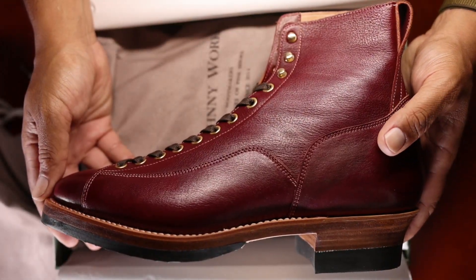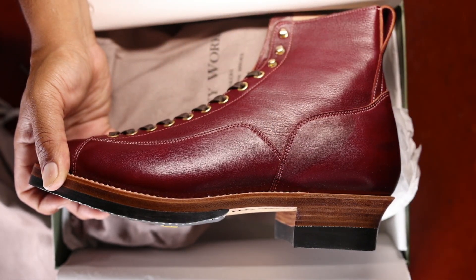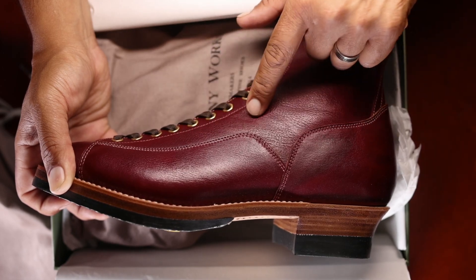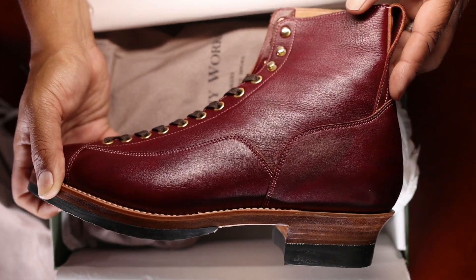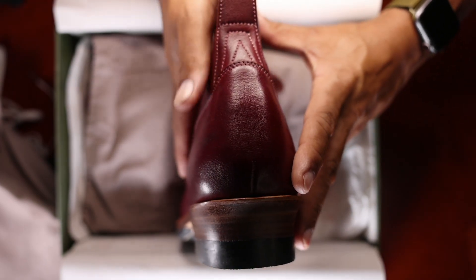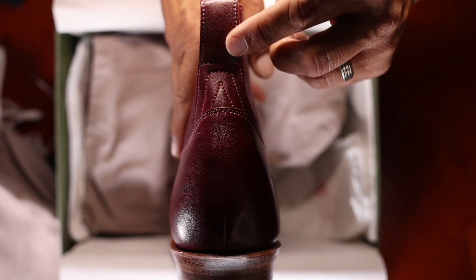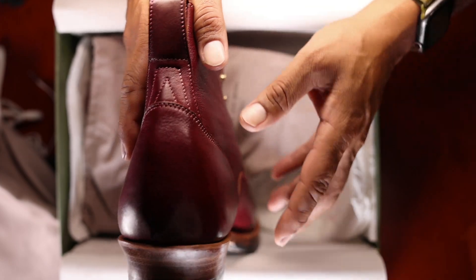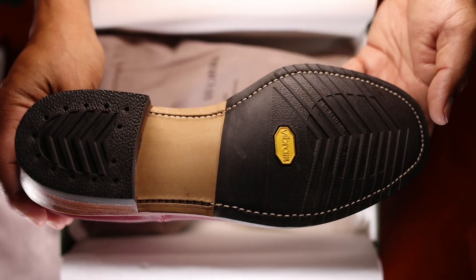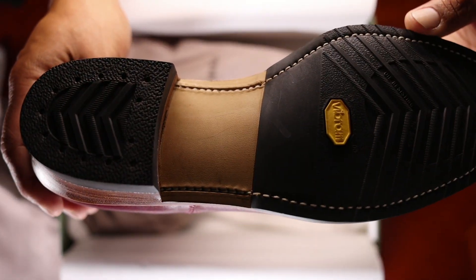You can see this is a monkey boot with the traditional heel counter running into the side paneling here. There are several different styles of monkey boots, but this is one of the more classic styles fashioned from two pieces of leather joining to the facing leather that also creates the upper collar and shaft of the shoe. You can see the back heel with a pretty aggressive Cuban style curved heel and a heel counter with an integrated pull tab made from a separate piece of leather. There's a slight stitch on the bottom to facilitate lasting. You can see the Vibram sole that is quite popular amongst the Pacific Northwest makers, and the Goodyear welting seems to be done really cleanly here.